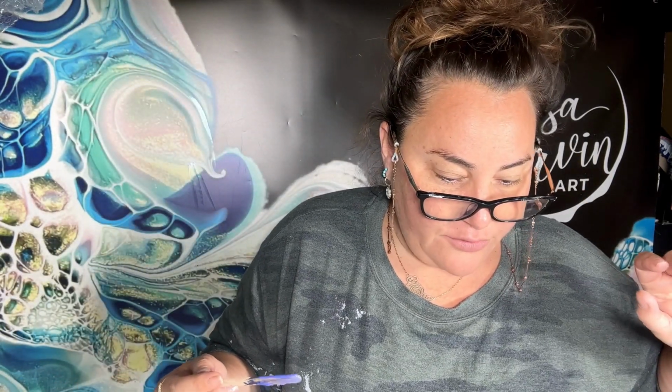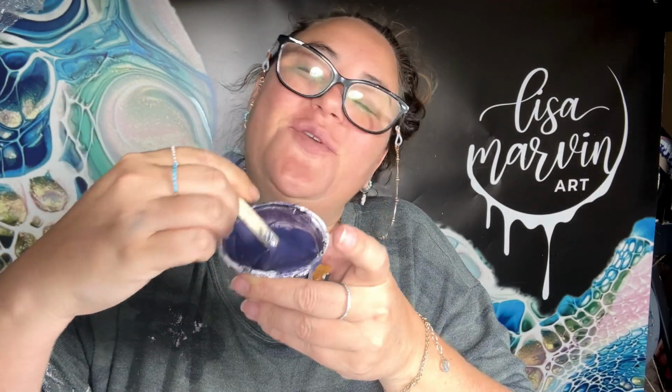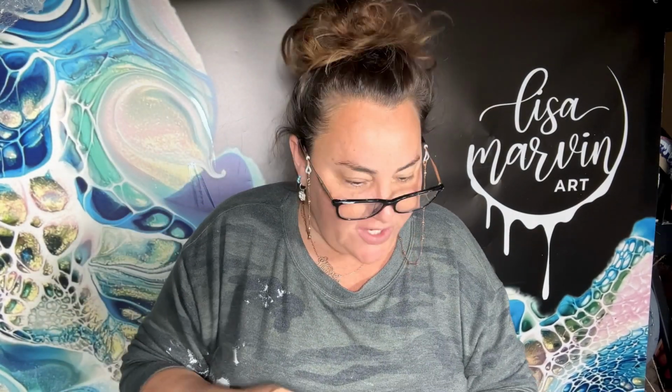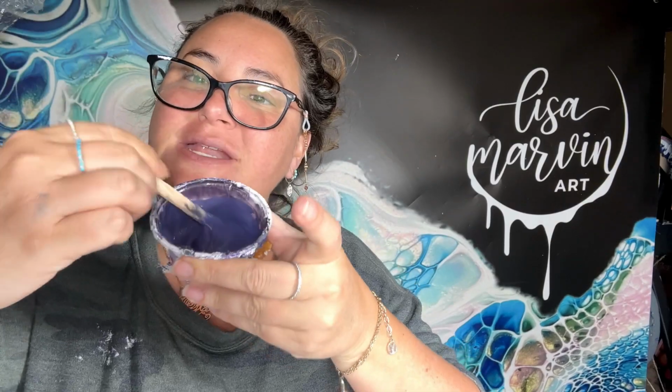So far, we have 2 tubies, 2 piggies. This, I'm gonna guess, is also a custom that I made. Yeah, I did something cool with this and we don't remember what it is. Do you know what I think I did? I think I added some purple to graphite gray. Genius. We're gonna use this instead of the plain graphite gray and thin it out. This is actually a beautiful color.